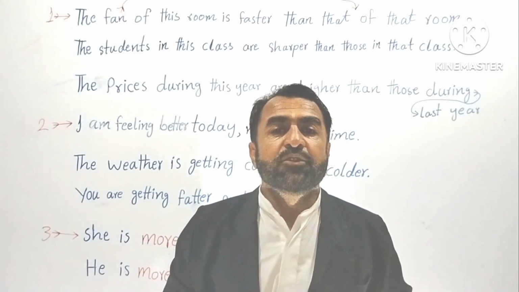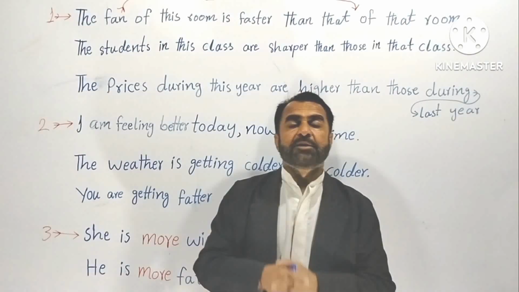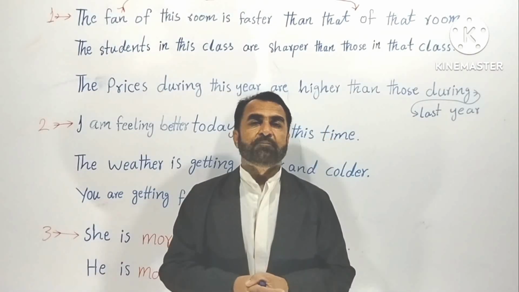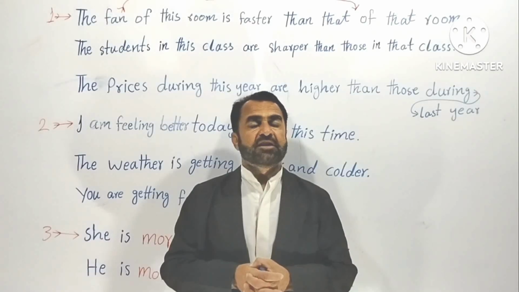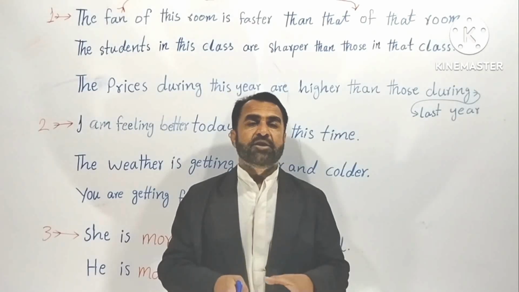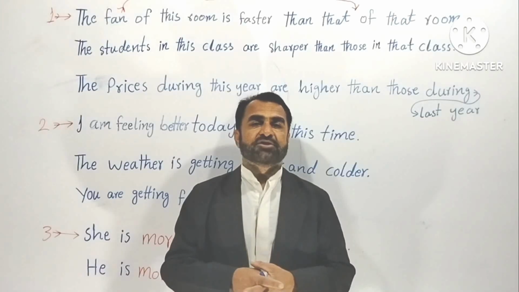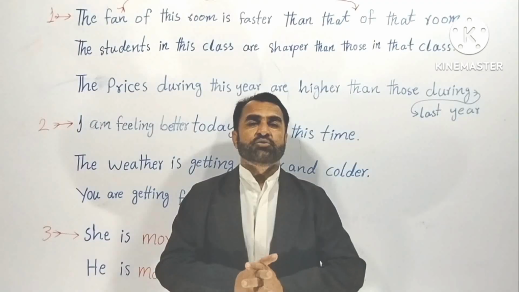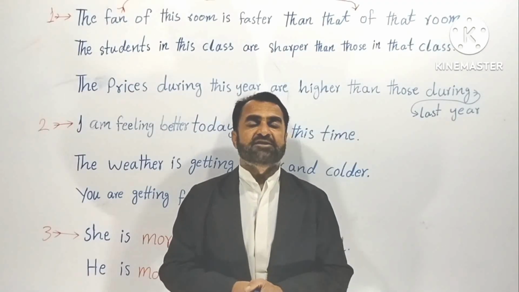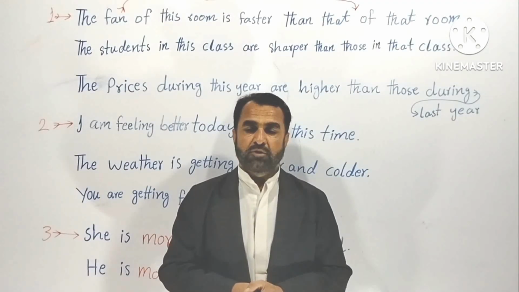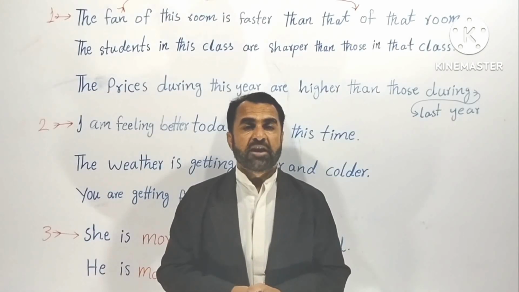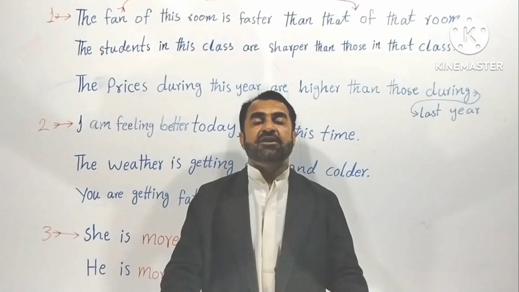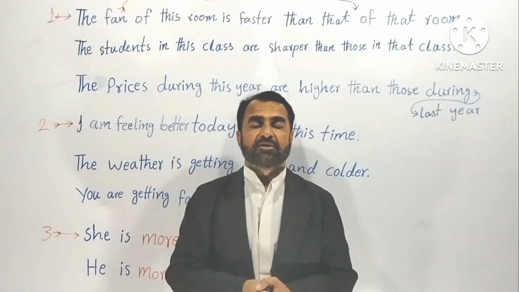Then what do you think? Now this is the third part of the lesson. When two qualities are compared to each other in the same person or same thing, then we do not use comparative degrees of adjective. Because when someone is compared to himself, how can we make degrees for that?